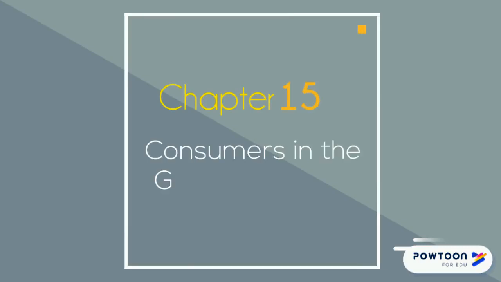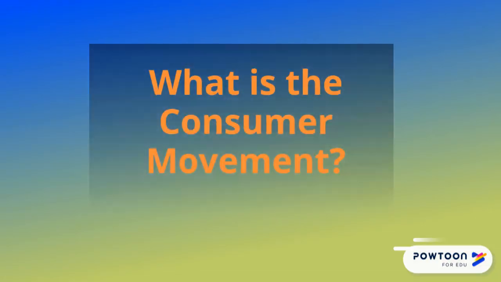Chapter 15: Consumers and Global Economy. Fraud happens when consumers are given false information in an effort to make a sale. Not all product information you receive can be expected to be perfectly accurate. To fight against unfair business practices, consumers united to demand fair treatment from businesses. This was the consumer movement. Because of this movement, public and private agencies, policies, laws, and regulations were developed to protect consumers from unfair practices.